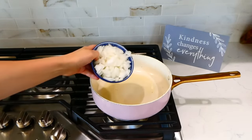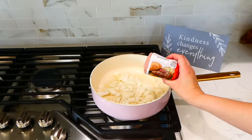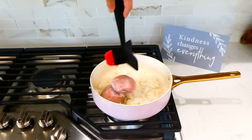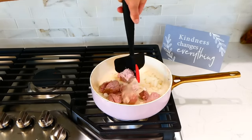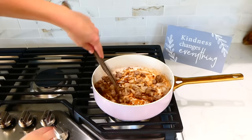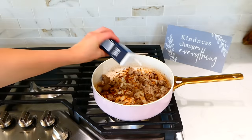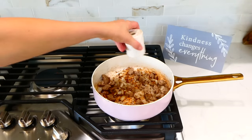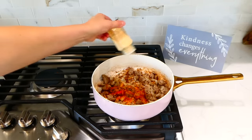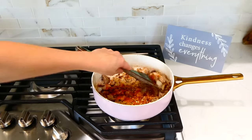Back at the house: to the pan I added two tablespoons of olive oil. Once hot, I added in half a diced onion and the remaining half pound of ground turkey. I broke it up and cooked it through. For seasonings I added a half a teaspoon of pepper, a dash of salt, half a teaspoon of paprika, onion powder, and garlic powder. I gave this a little stir and set it to the side.